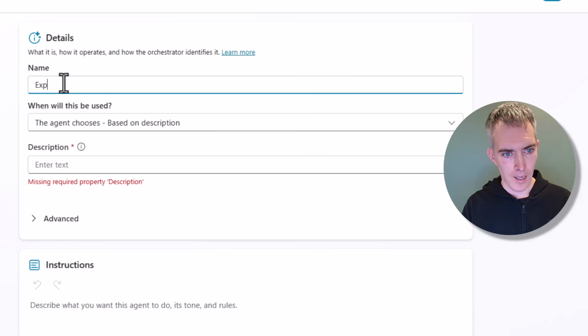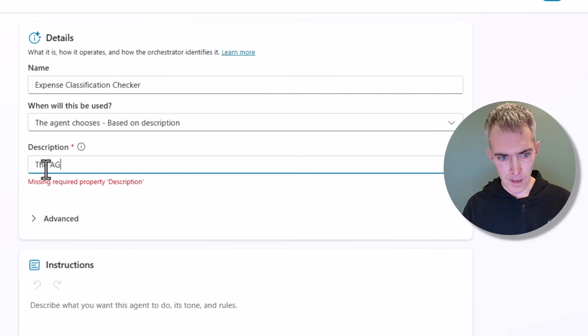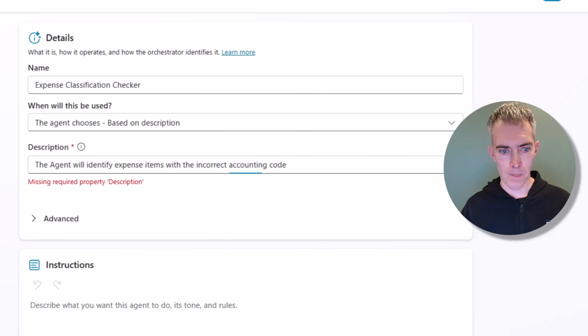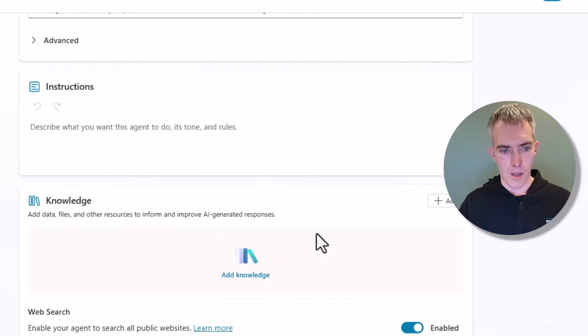So we'll pick expense classification checker. And the description is going to be: the agent will identify expense items with the incorrect accounting code. Next, we'll copy and paste in our instructions and take a moment to read those together.